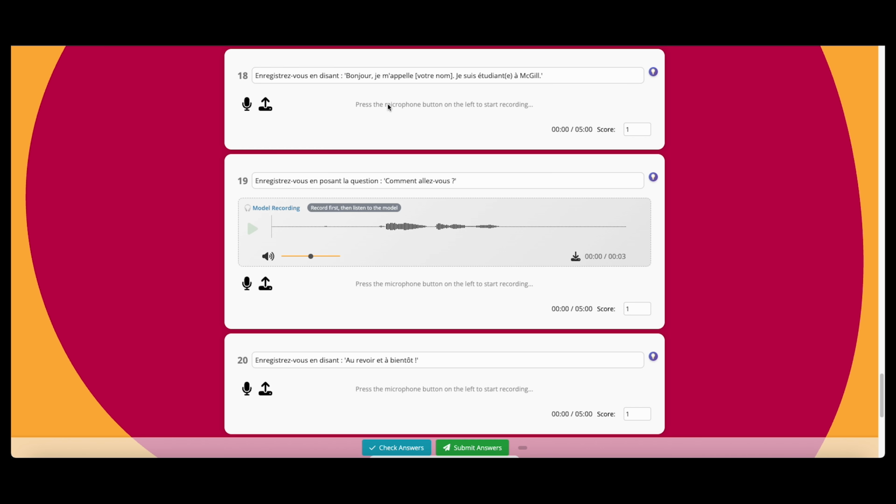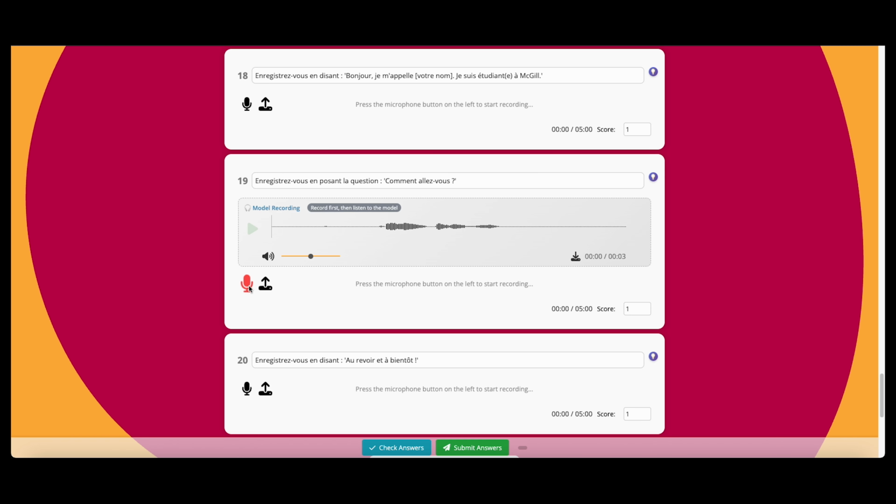Number 18 is a simple audio recording question with instructions on top, saying something like, please say, bonjour, je m'appelle, and then name yourself, and then je suis étudiant à McGill. In the second question, though, you can see there is a model recording that the student cannot play before recording their own voice first. So the settings for the model recording can be changed later on.